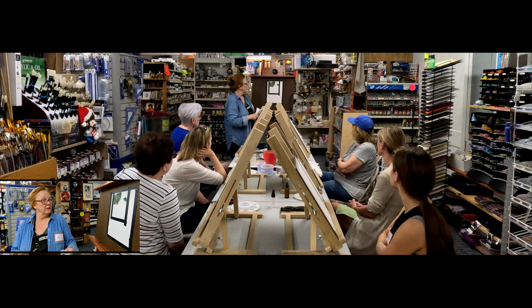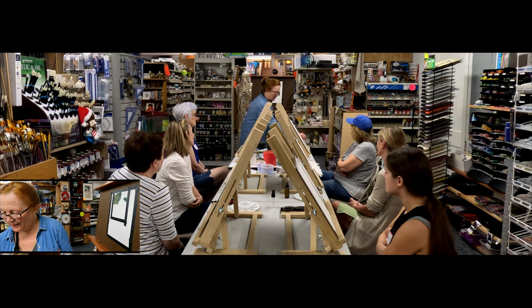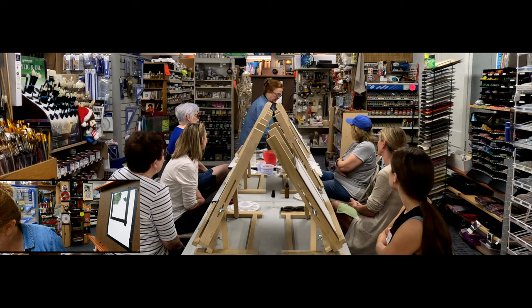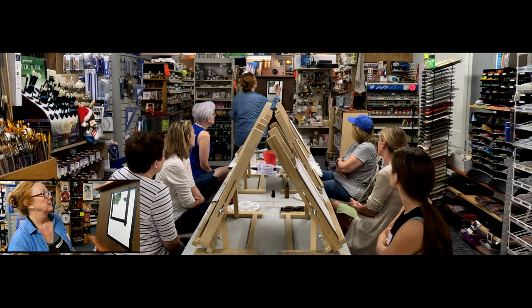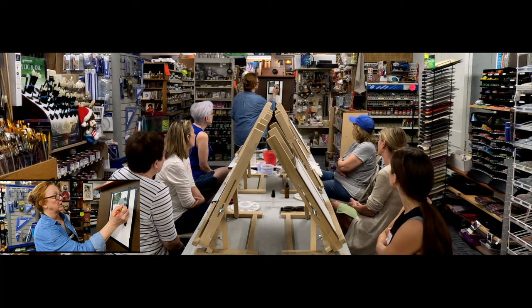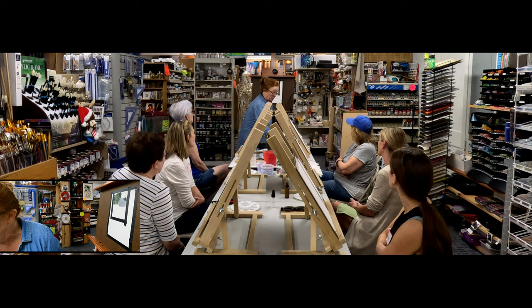Does it dry pretty quick? Yeah. Well, not yet. Almost. Yeah, so this would be like the underpainting. So if you can see, I never really take a wet brush and put it in paint. Right now it's looking like a watercolor painting, but it won't by the time I get finished. And I go through a lot of paper towels, which bothers some people. There's nothing I can do about it.